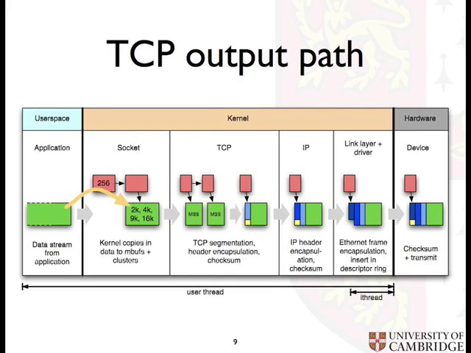We start wrapping them up in headers and calculating checksums. We pass them down to IP. We do more headers and more checksums. We pass it down to the link layer, where we do even more headers, but not the checksum. We then pass it off to the device driver, which will do the transmit. I was looking to see if I could find any situations in which we generate the link layer header and link layer checksum in software, really, except for encapsulation special devices and local synthetic devices. It's always done in hardware, and this turns out to be beneficial.